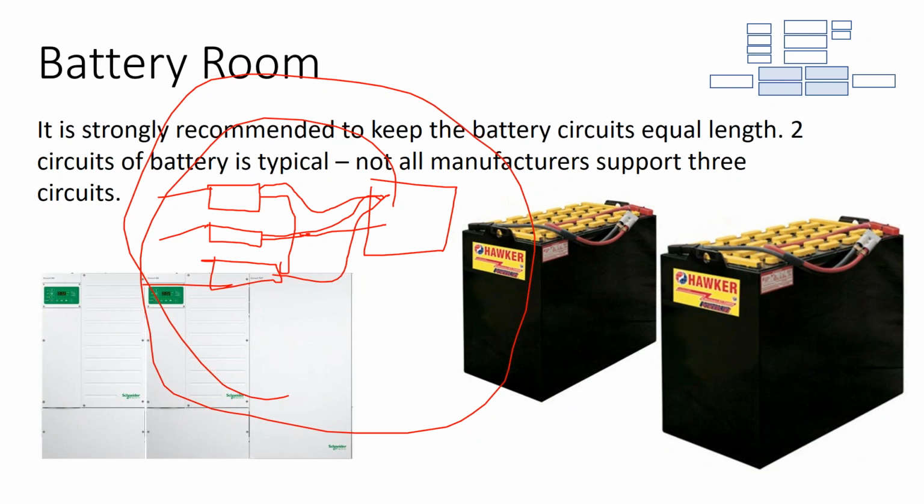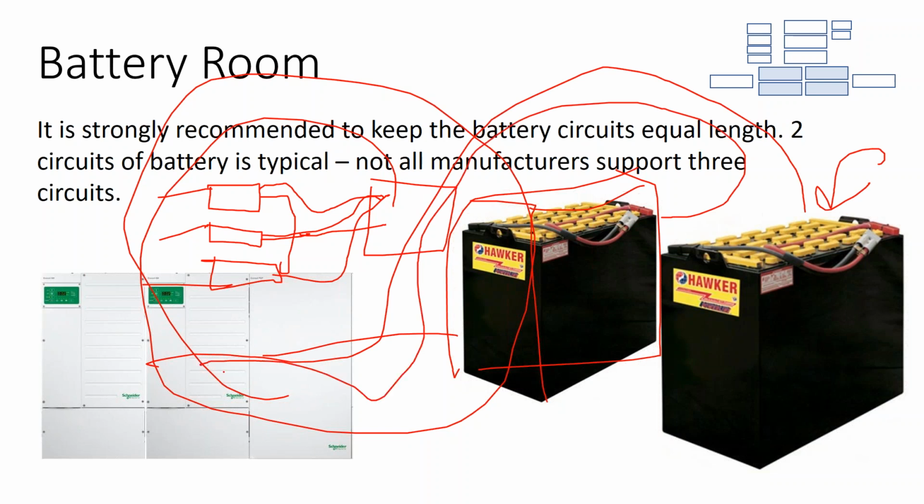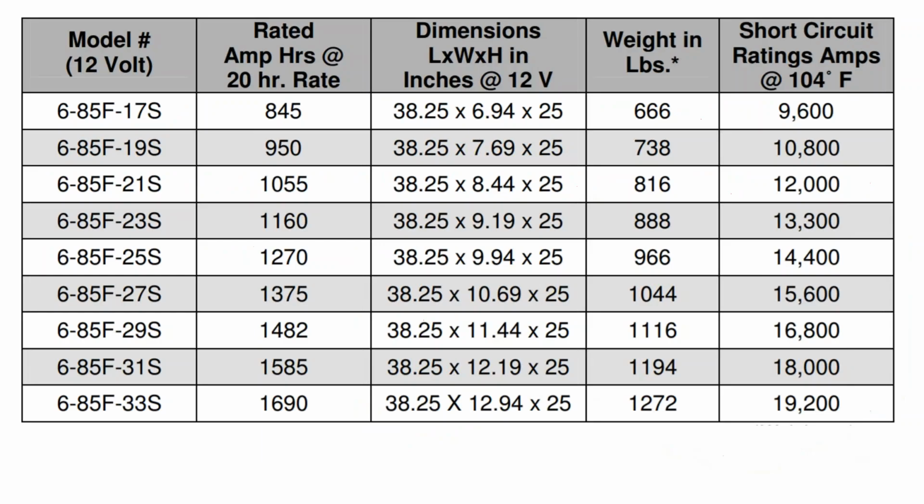With 2, usually you'll have a battery bank where you might have a shelf, and so you'll have your batteries on the bottom shelf being circuit A and batteries on the top shelf being circuit B, and the wire run is exactly the same. In our case with off-grid, in our design, we didn't build a battery shelf. The batteries themselves already came with a metal enclosure, and we set them on the ground. And so what we had to do is make sure that for the battery bank that was further away from the inverter, we started with that wire run back, and then we measured out the other battery wire run and put some slack in it to make sure that it was the same length.